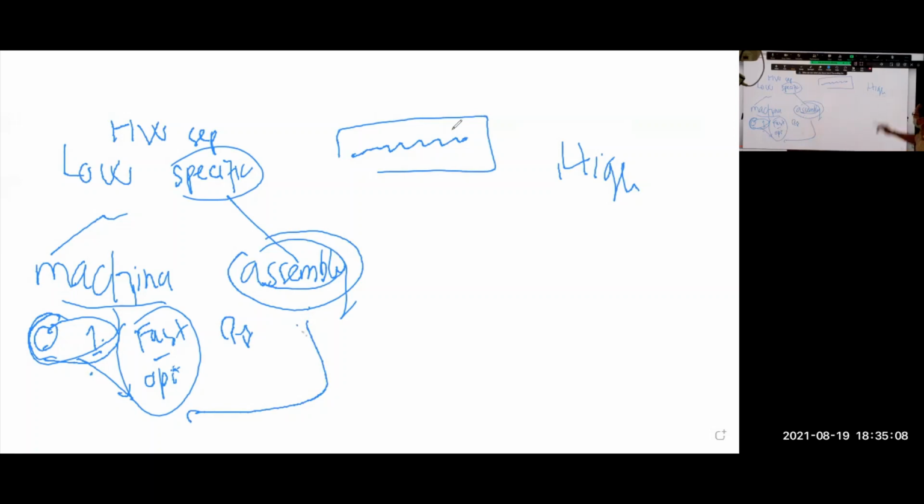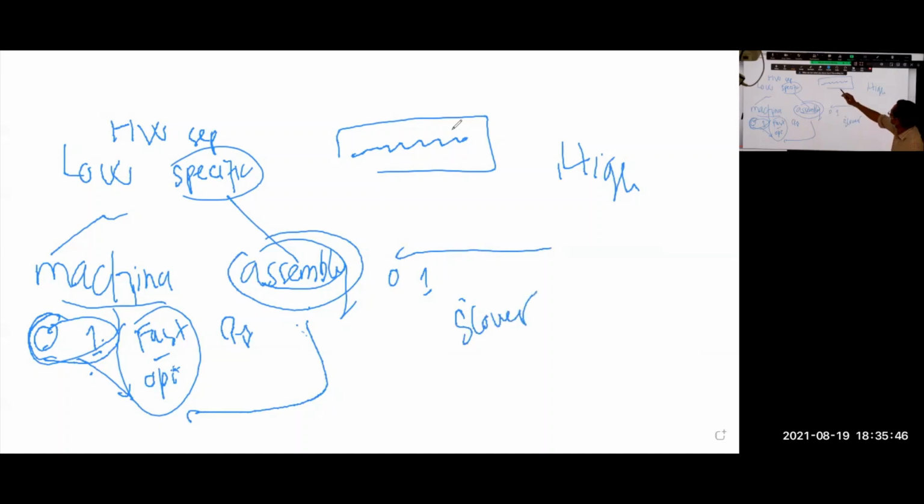Now, the high level language is easy to understand. You can think of it as the same as normal language. It is very easy to study and easy to understand. That is the benefit. But of course, you have some disadvantages. The first thing is you have to translate it to 0 and 1, because everything in the hardware works with 0 and 1. So when you translate it from the high level to the low level, it is slower. Of course, it takes time to process.